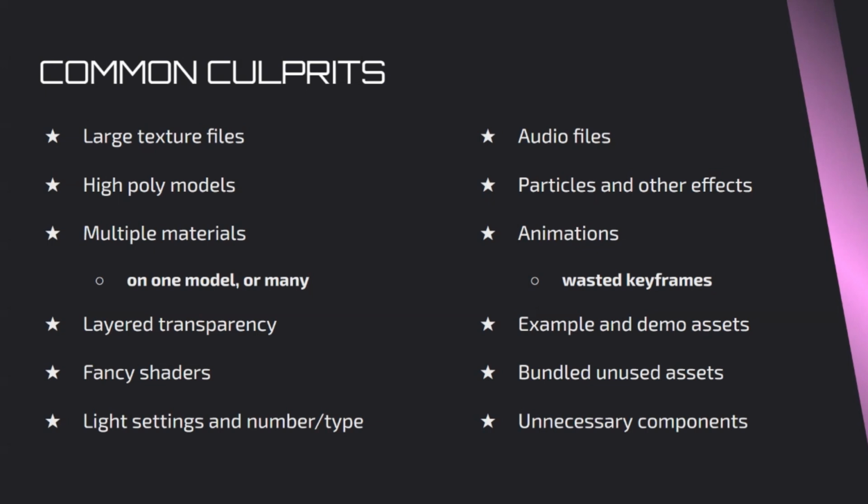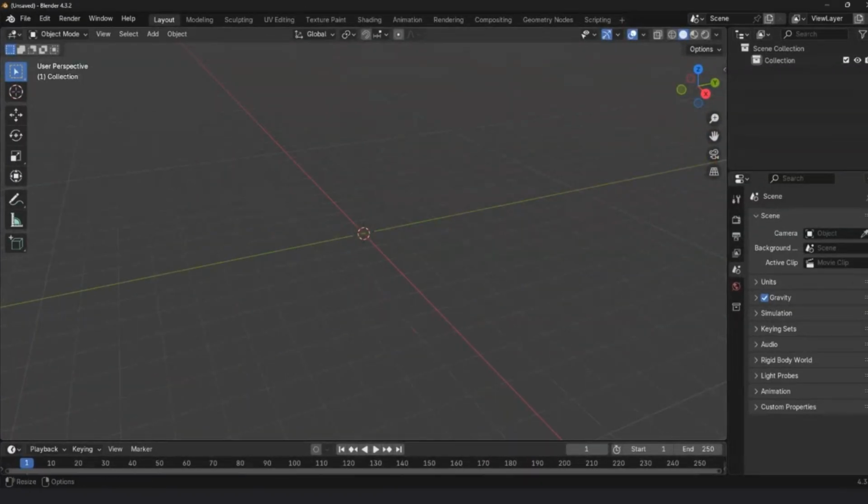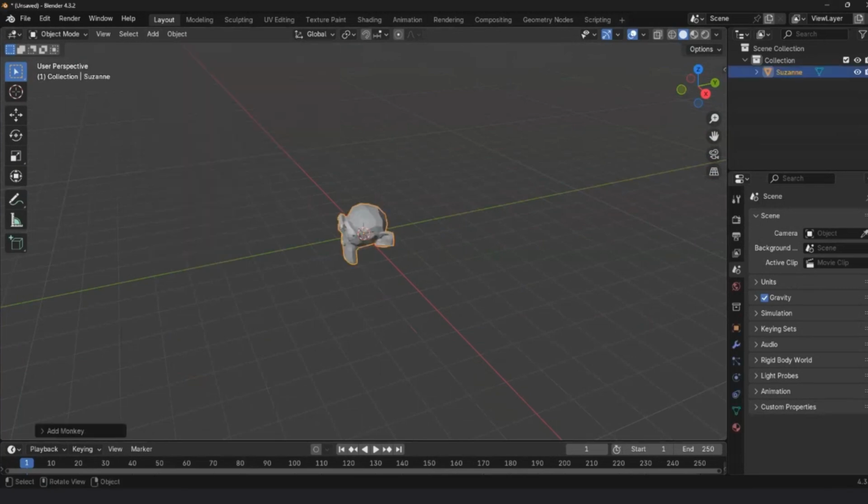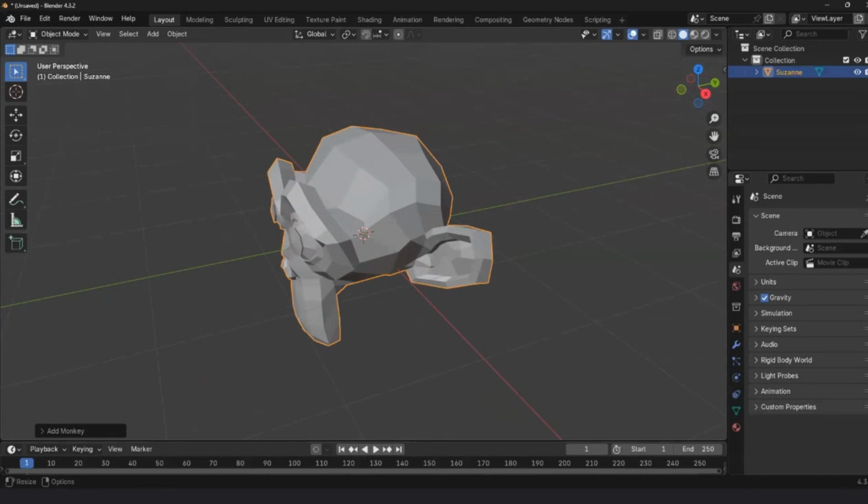Animations can be really big. I don't want to derail you into a whole talk on animations, but you can edit animations in the Unity interface and see all the keyframes. And a lot of times when you're animating something in, let's say, Blender, you wind up adding keyframes unnecessarily.